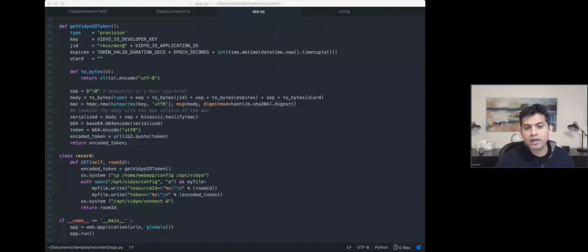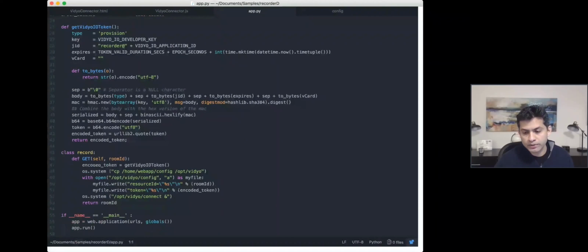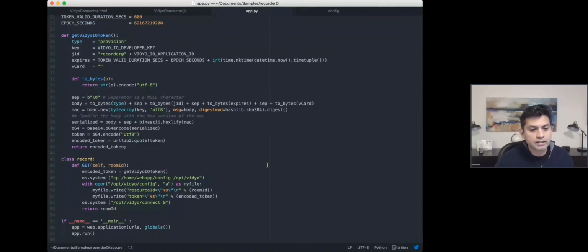And once you have the container, you can create a web service on top of that. And the way I did that is I installed WebP on it, and I created a simple Python web service. And in that web service, I defined my record method.